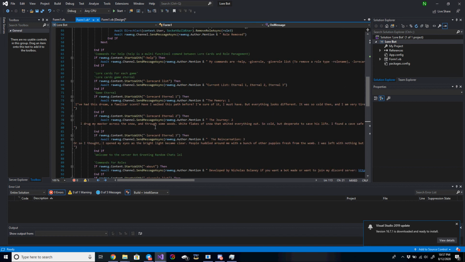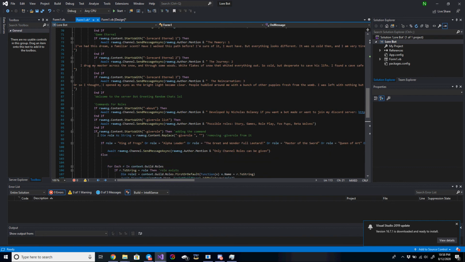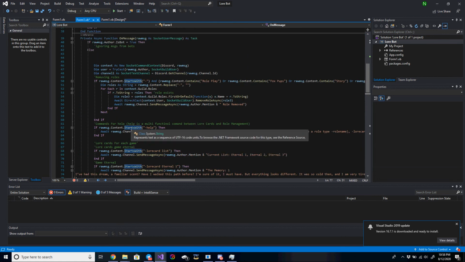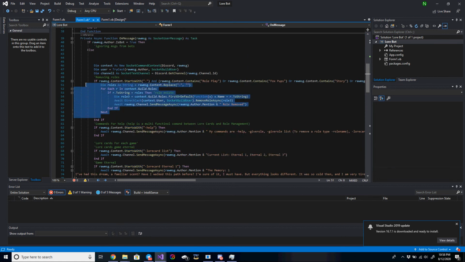And then you have your commands. Which is pretty much the same thing, except it's not doing the whole role thing. It reads the command like it would if you were asking for a role. And the only thing that's different is you're just responding to whatever the text says. So a certain thing triggers it, then boom, you can get text back. And then this is for removing the role. That's also pretty much the same thing.